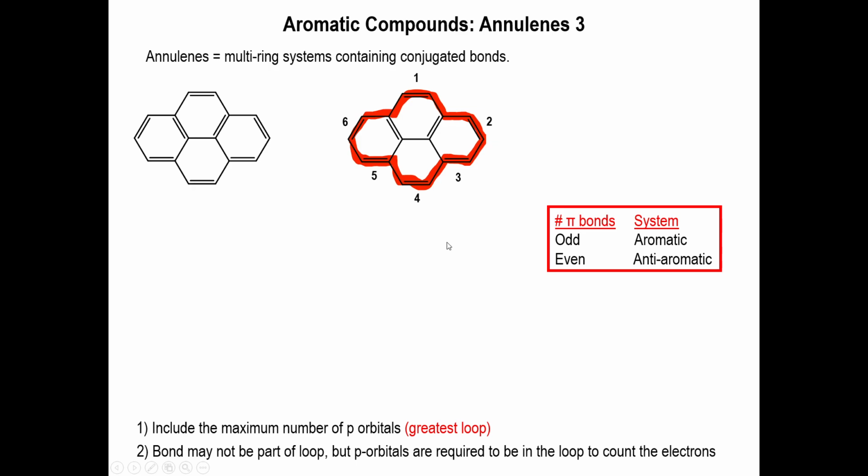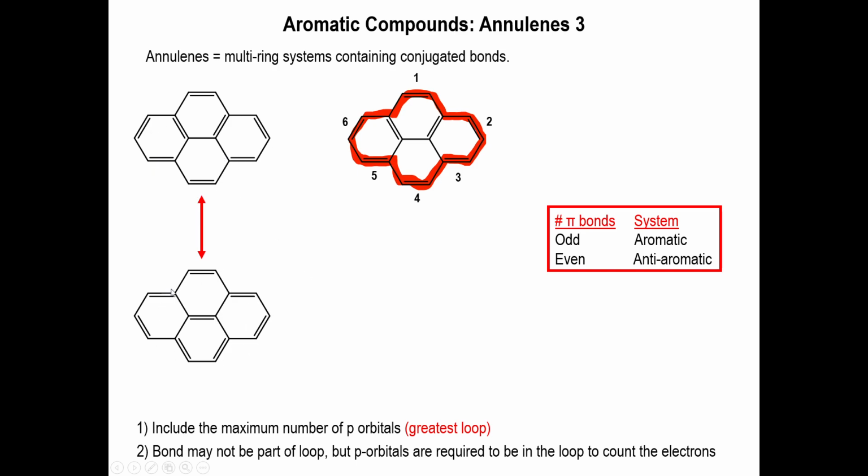And at first, you're going to say, all right, well, it's an even number, so that's an anti-aromatic system. However, and this is a big thing that you have to watch out for, you've got to remember that benzene and other aromatic compounds do have resonance structures. So you could literally draw a resonance structure for this molecule by simply moving this pi bond here on the top towards the left, or you could even do it the way I did right here. I took the pi bond here on the right side and I moved that over to the top portion of this ring, and then that started a cascade of pi bond relocations that gets you to this situation.